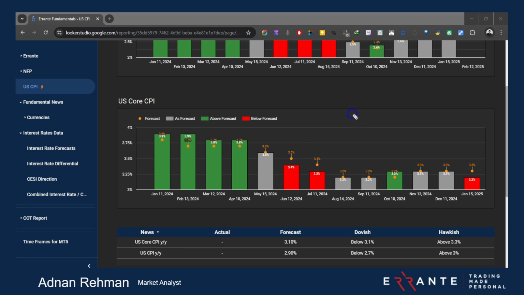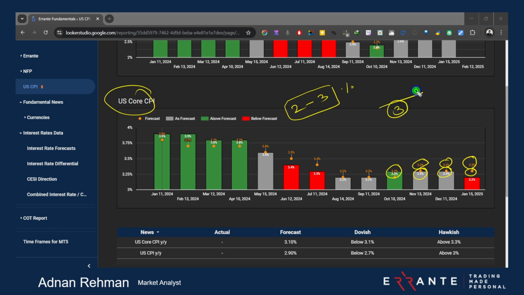What do we know from the core CPI? As we know, the target of this inflation story, how much it shall be, is between 2 and 3%. So if we look at that headline CPI, it's in this target, like you can see it was 2.7 or 2.9, somewhere over there. But if you look at this core CPI, it's clearly above the target. Look at October, it's like 3.2, 3.3, 3.3, 3.3. Same over here, and the last print was 3.2, which is above even this 3 threshold as well.